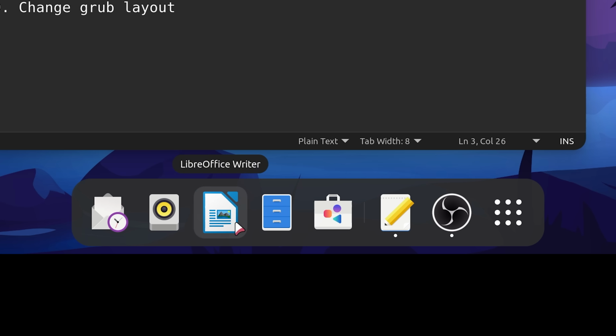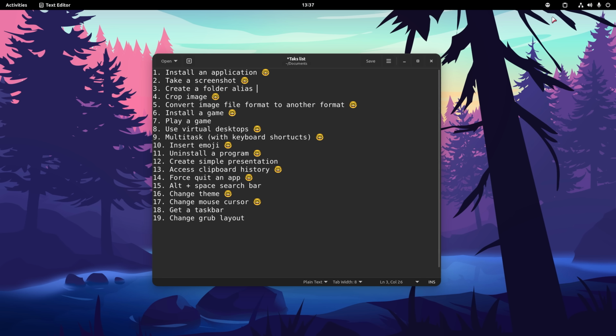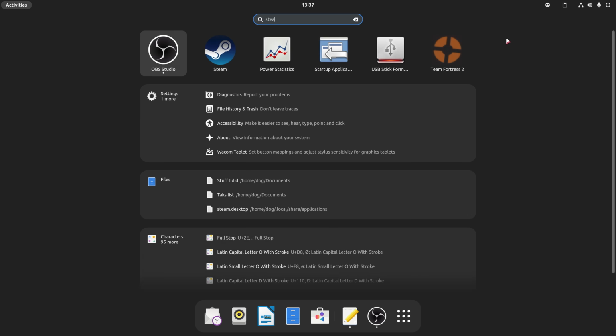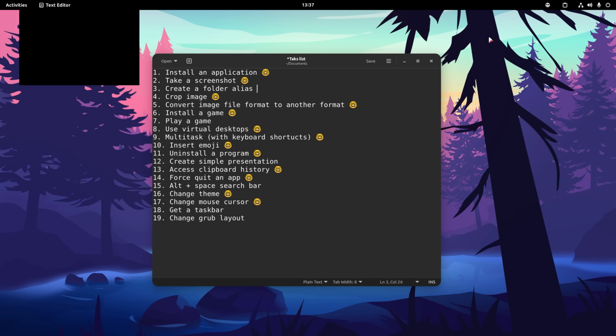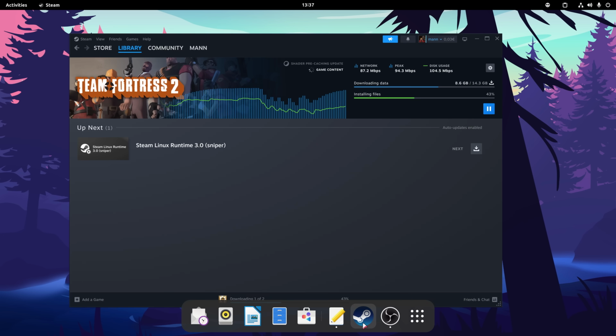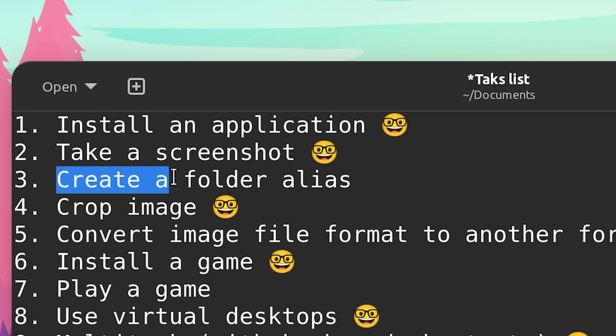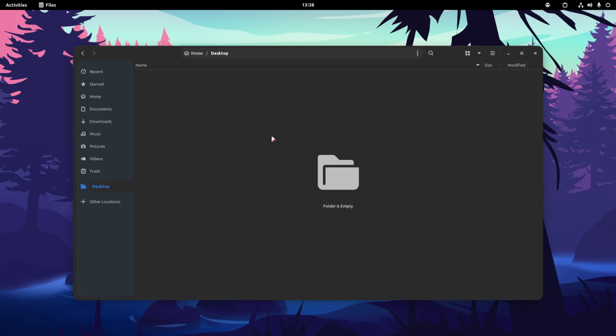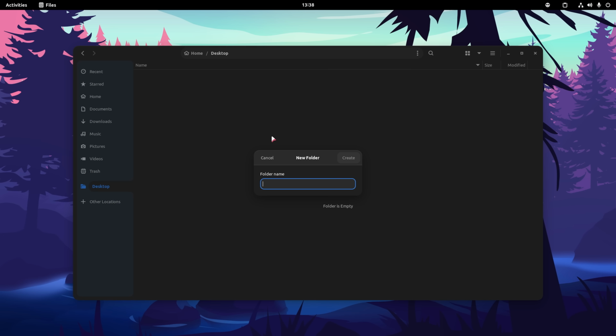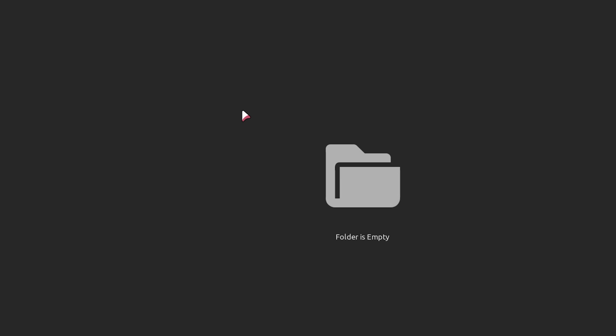That was so easy. Once again, this doesn't really show Steam, even though Steam is actually open. And there's also no Steam in my top bar. So I'm not sure how that works. Maybe if I minimize it, it's going to be here. Yes, if I minimize it, but if I close it, Steam is actually open, but it's not here. Interesting. Create a folder alias. That should be pretty simple. Does Control-Shift-N create a new folder? Yes, it does. And look at that animation, Shrek.